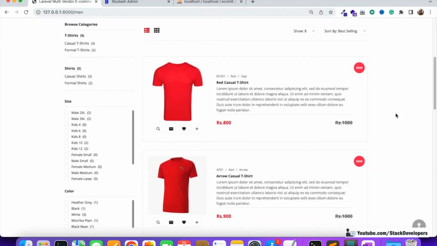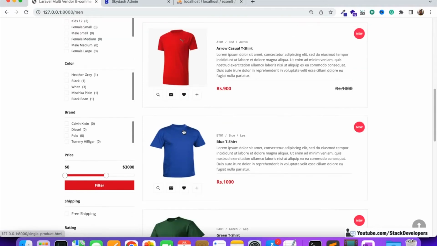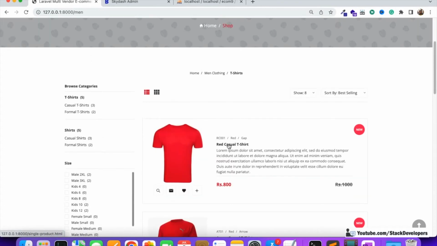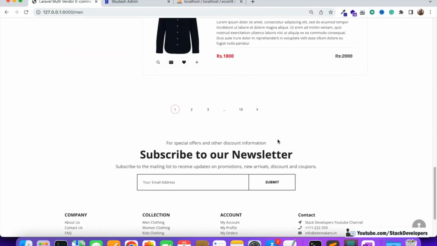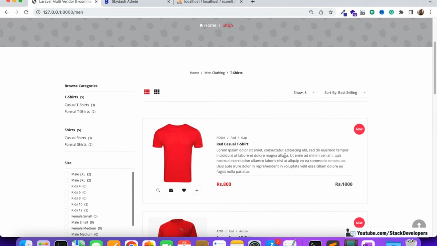This view has the description, another one does not have the description, and here you can see the complete information is also coming here. Starting from the image, which is coming dynamically, and then the code, color, as well as the brand name, then product name, then description, prices. Okay, everything seems to be perfect. So now in both views it is working fine.